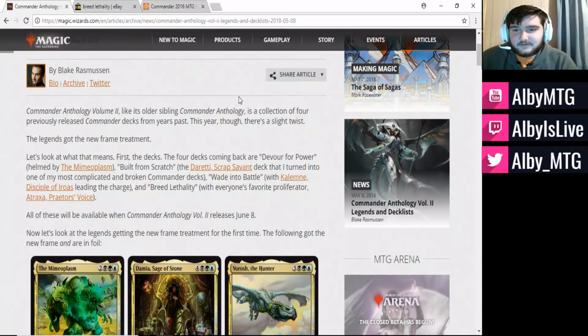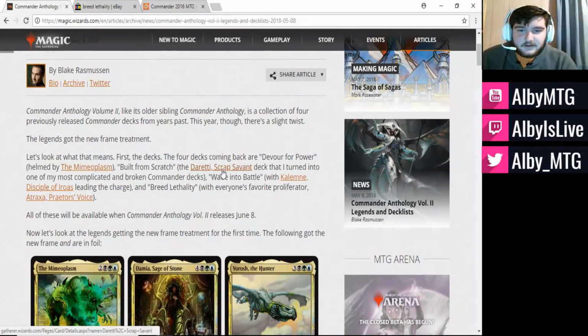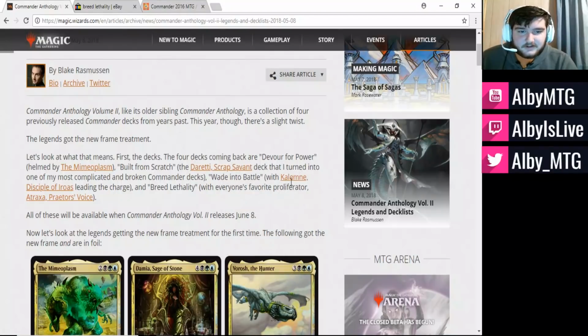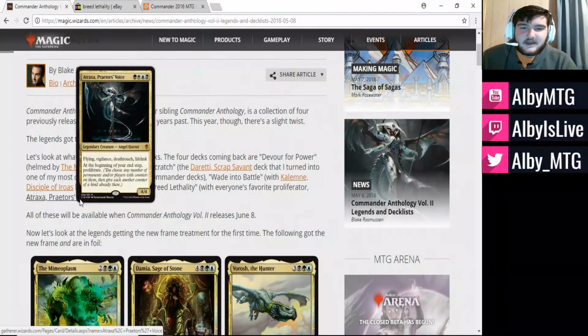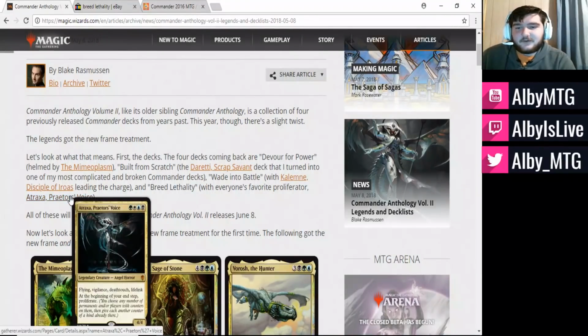the article first. So Commander Anthology Volume 2, it'll feature 4 decks. The 4 decks are the Mimeoplasm deck, Duretti Scraps Savant, Kalemne, I believe is how this is pronounced, and then Atraxa Praetor's Voice. These are all reasonable choices in my opinion. I think these are all some of the best options. I probably would have gone with similar options. The one that I knew for sure would be was Atraxa.